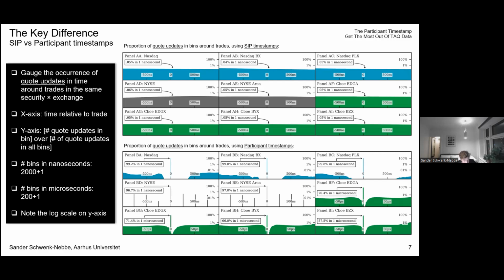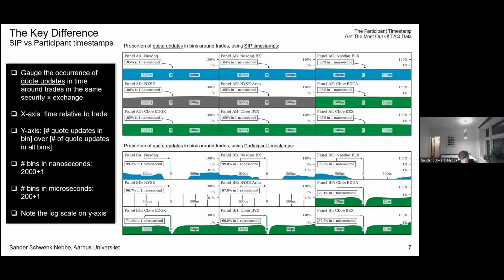We have, unfortunately, both nanosecond and microsecond timestamp resolution, because CBOE venues in the primary sample did not report at nanosecond resolution, only at microsecond resolution. Also, NYSE venues have no true nanosecond resolution, but report the participant timestamp with 256 nanoseconds frequency, which is a strange resolution, but that's what it is.